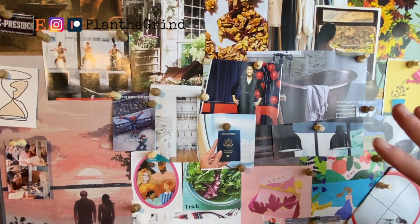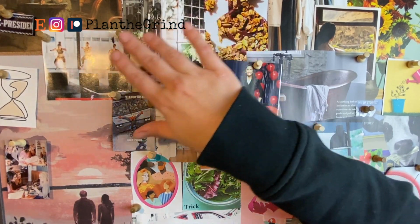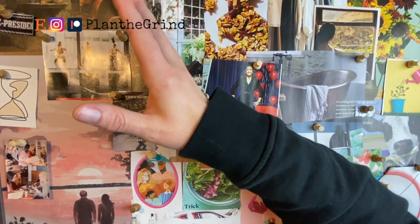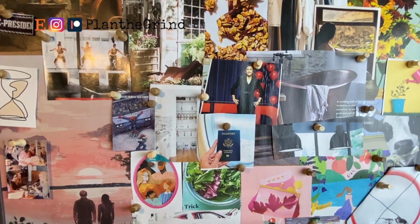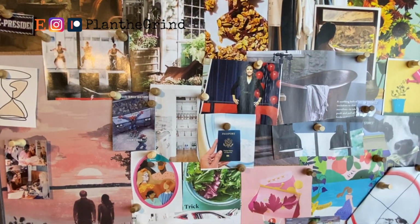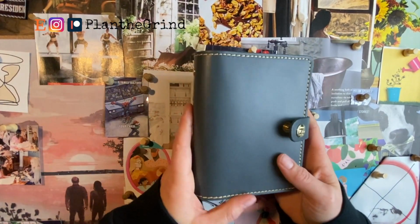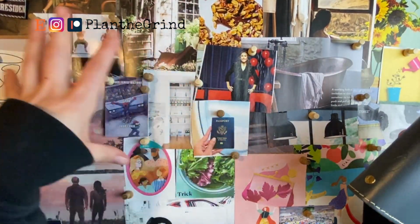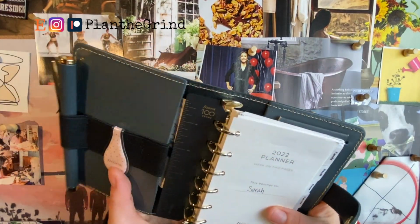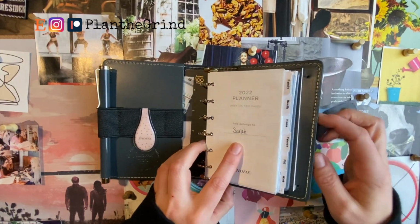So some of this stuff may be longer term. I think this is more of a longer term thing, a 5-year plan, but this is something I would like to accomplish next year, like a workout group with friends. So anyway, this is all from 5 years down to the next year and long-term, what I want to happen. So I took all of this vision and what I interpret these visions as in projects, and I created my little project portfolio planner. I just love this stinking thing.